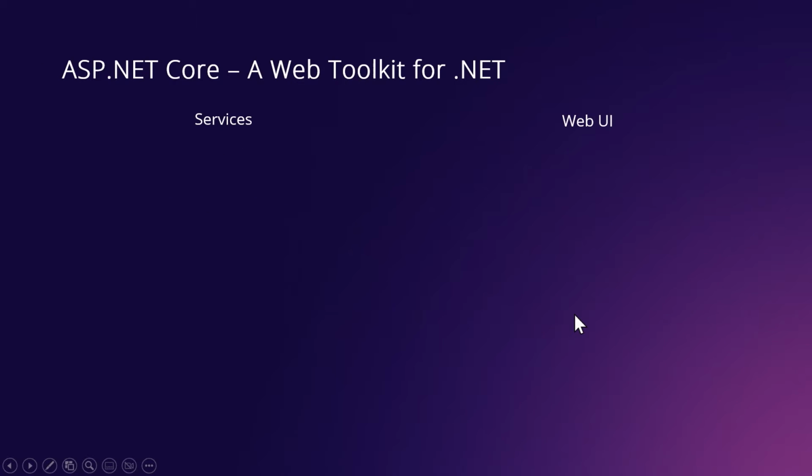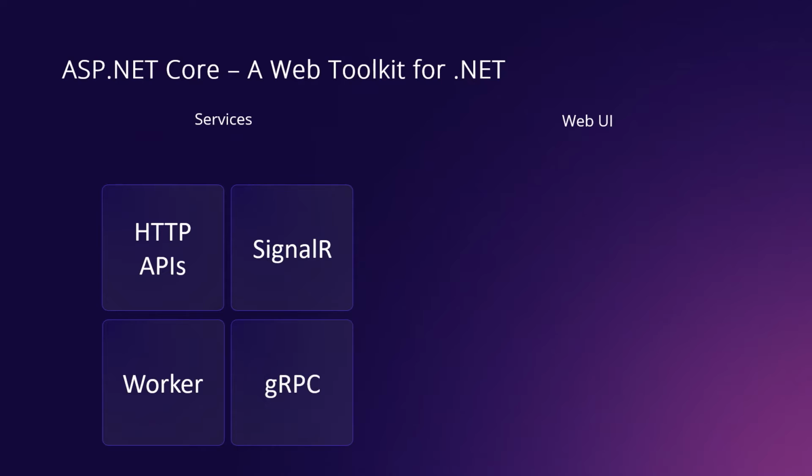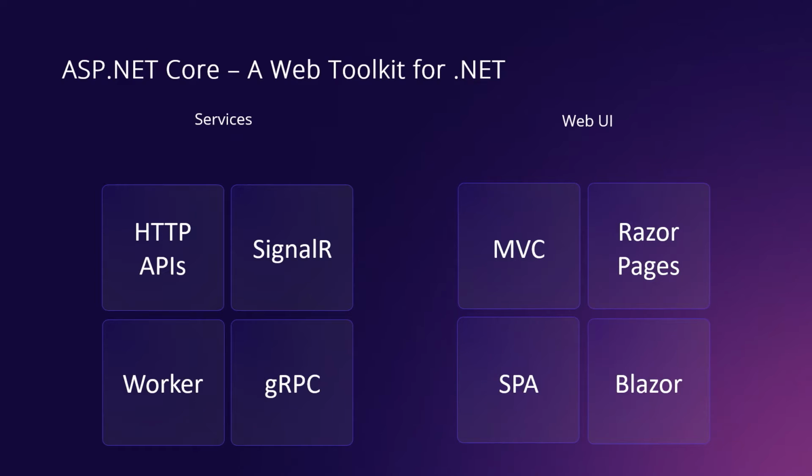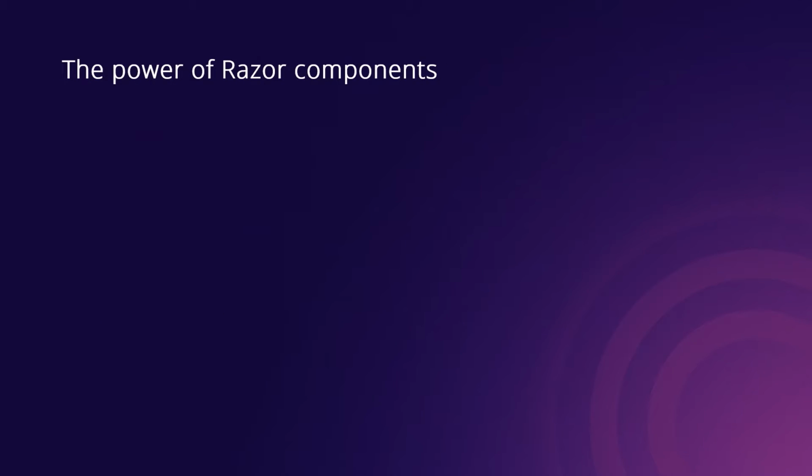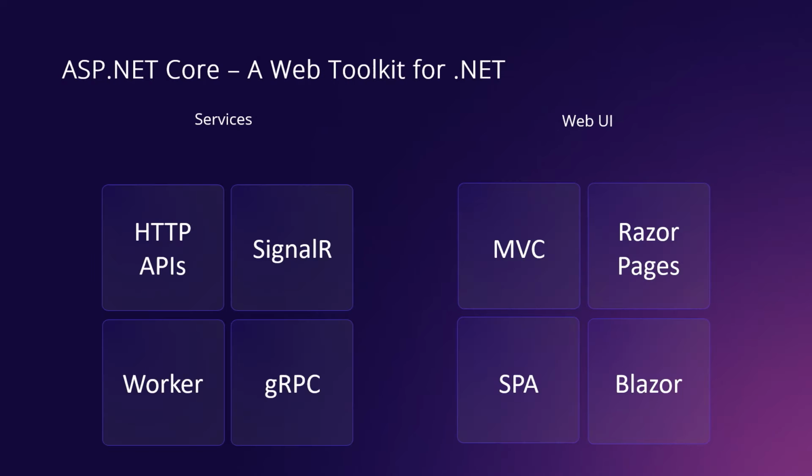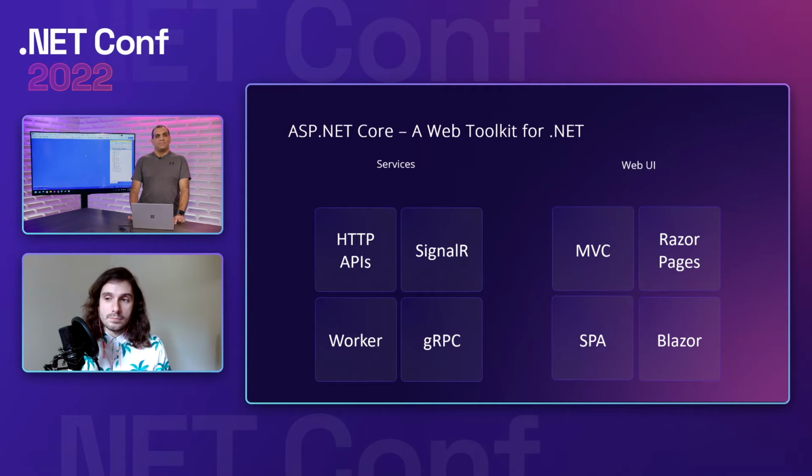So ASP.NET Core is a series of different services and web UI technologies. And the one that we like to talk about is all of them. But the one that I love talking about is Blazor. Because for me, the power of Blazor is really tapping in to building rich web applications with all C#, so I don't have to learn JavaScript. So I think coming from the client world, Alon, it's actually very natural for me to build Blazor applications because as a client developer with .NET, I'm in C# every day. Does that make sense? Yeah, absolutely.